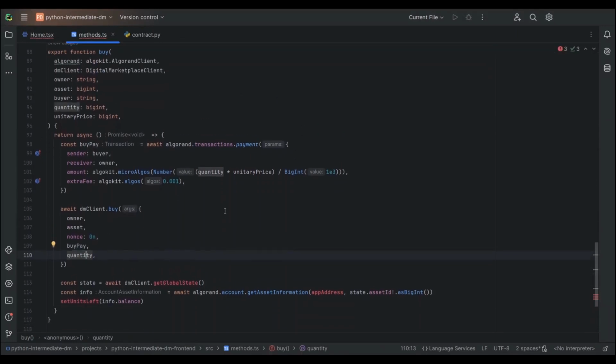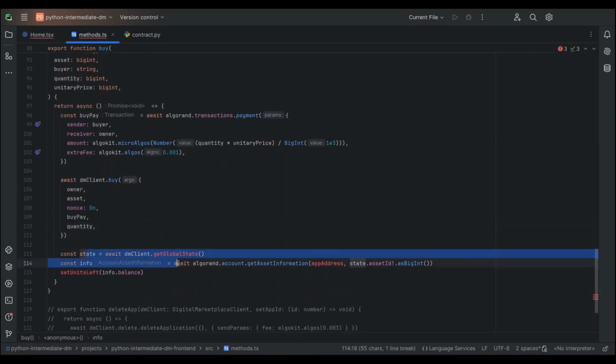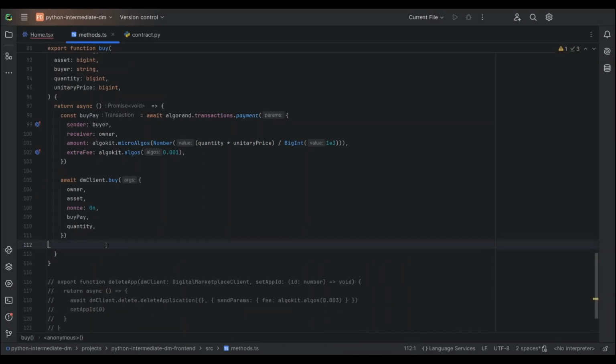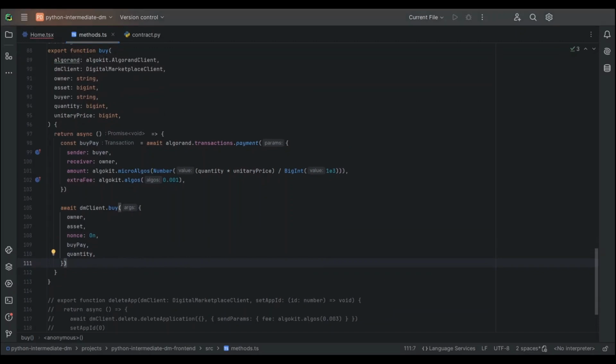Okay, I think this should work. State, get asset information. Oh, this is done because of the set units left. We don't need this anymore because we are handling the state with a TanStack Query. Let me check my notes if I'm forgetting perhaps to do something. I don't think so. Okay.